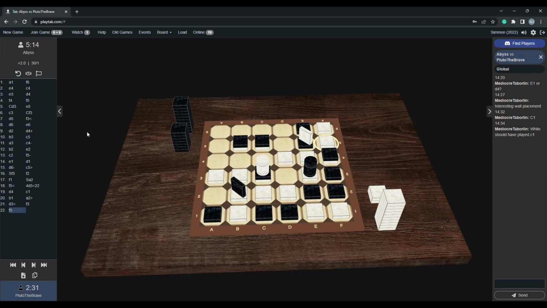To be fair, Black isn't really down on flats yet. So... Right, but they're lower on... Sorry, they have more reserves, and there's already an allied colored prisoner under the white capstone. In addition, there's 3 other liabilities elsewhere on the board that white can eventually go and target. So, yeah. I mean, money is on white at this point.